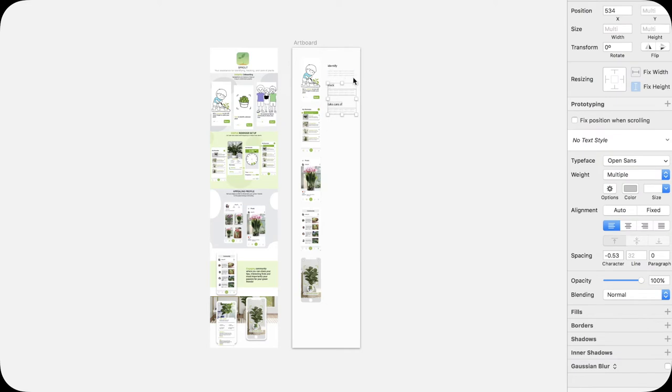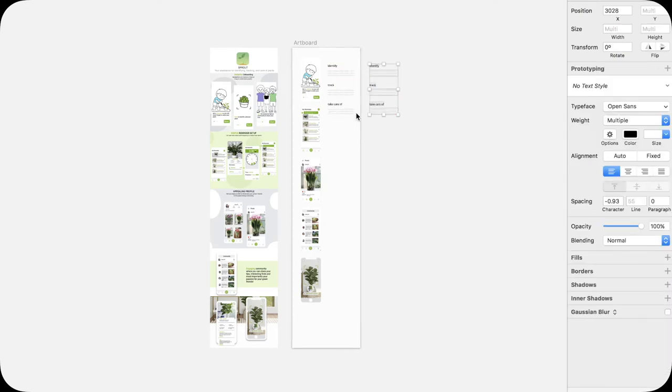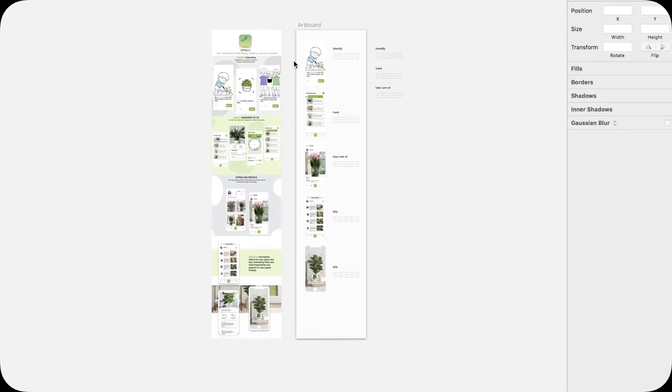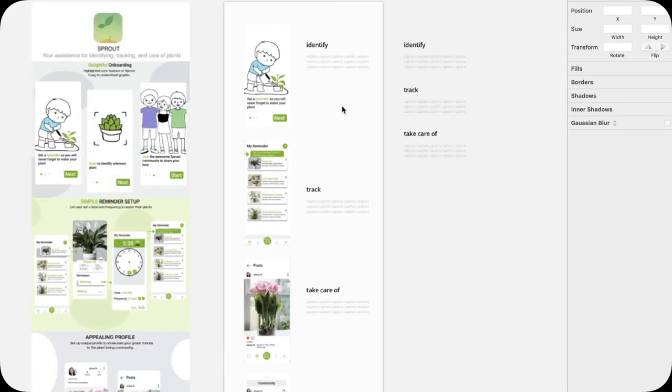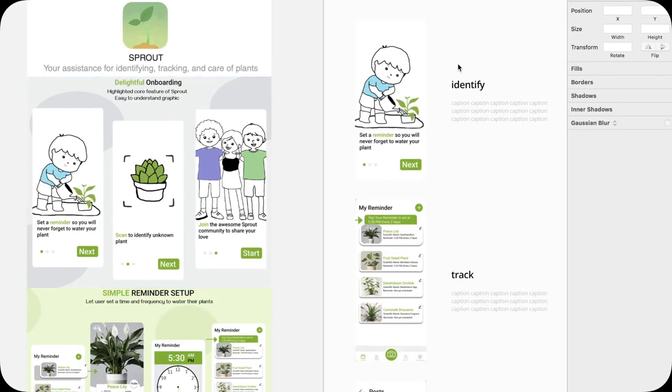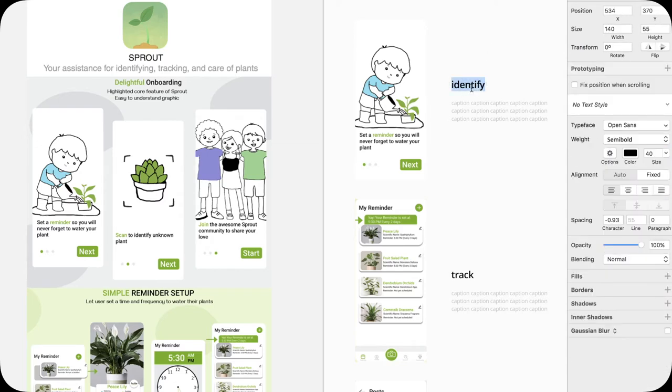I'm going to move this out and then double check with those later. So if you zoom out, you will get a sense of what your portfolio might look like with image and text, okay? So first, this is about onboarding. Let's stick with one framework. Let's just use the "now plus caption", okay? So that means the title is going to be the name of the feature. So what would that be? Delightful onboarding, I guess that works.